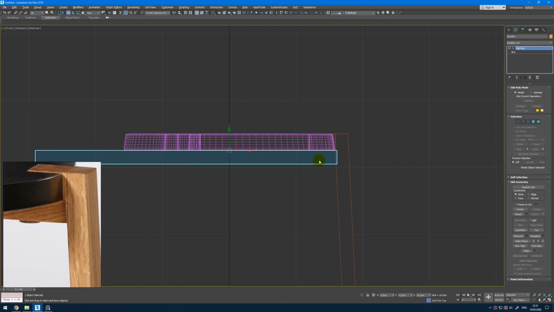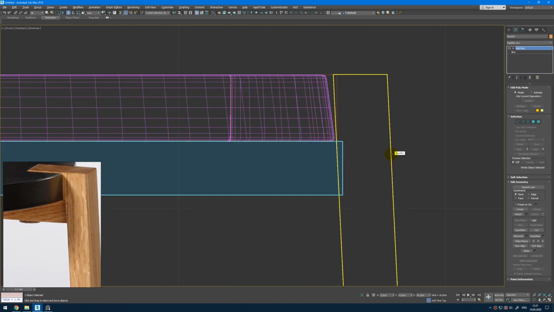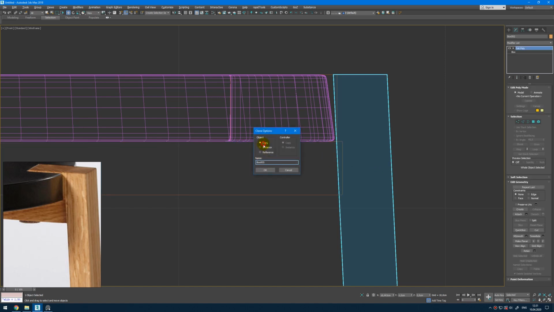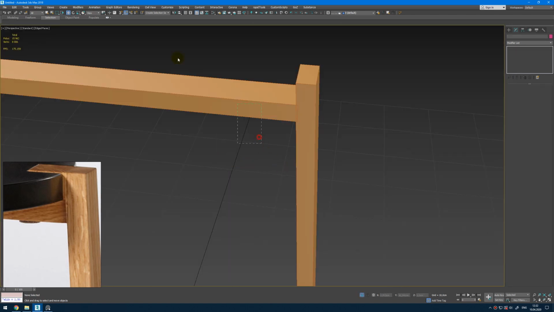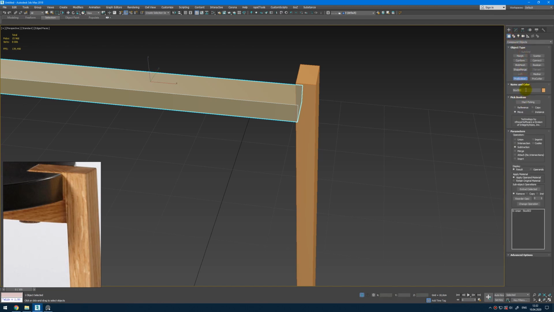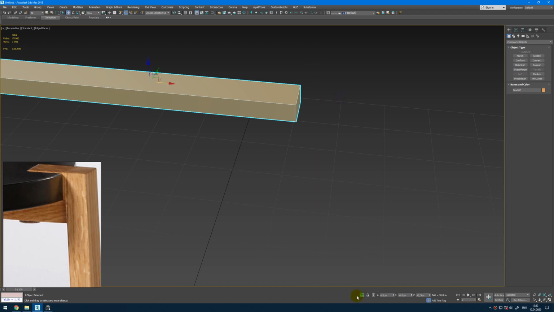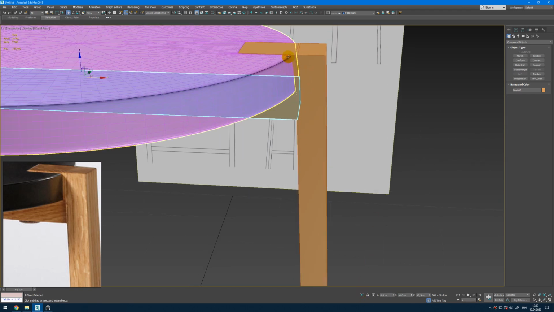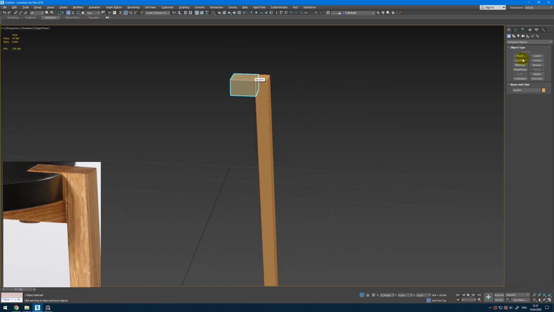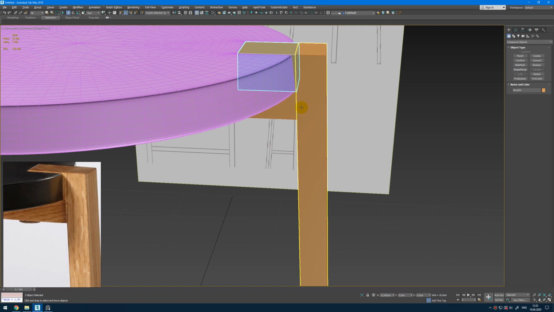You already saw this, but here I just want to cut these both objects. To do so, I will firstly make a copy, Ctrl V, of the leg, because it will disappear, and select this like that. From here I can go to compound objects, ProBoolean, start picking, and subtraction. Now we need to make another one like this, so copy another leg, isolation, alt key, compound objects, ProBoolean, start picking this. Alright, now we get this in place.